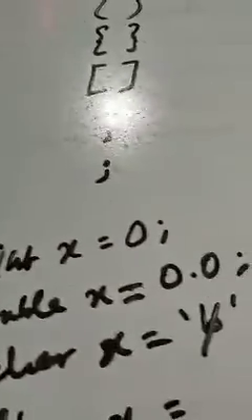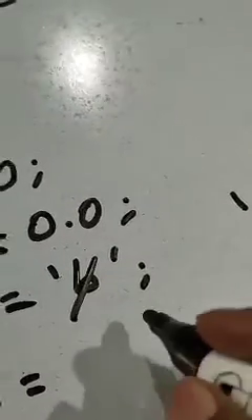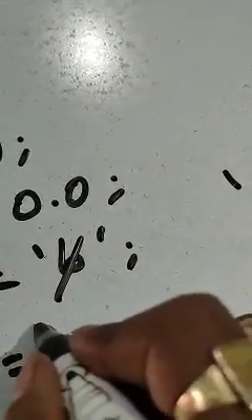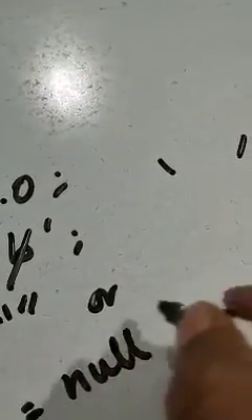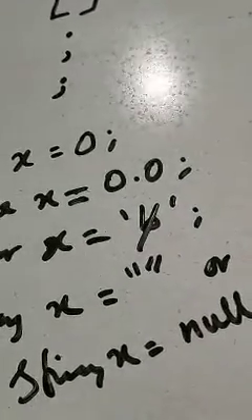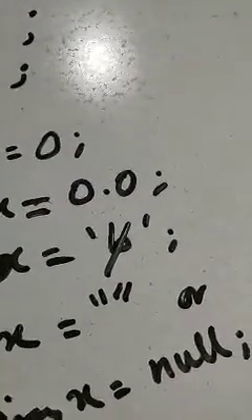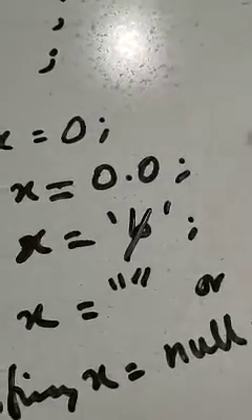If I write for string, what happens? The null value of a string, that is the initial value of a string, is what the variable stores at the beginning. So string x is equal to double inverted commas without space. There should not be even a single space. Double inverted commas open and close. Or you can also write it this way: string x is equal to null. Any way you write, both are the same. I hope it is clear to you.